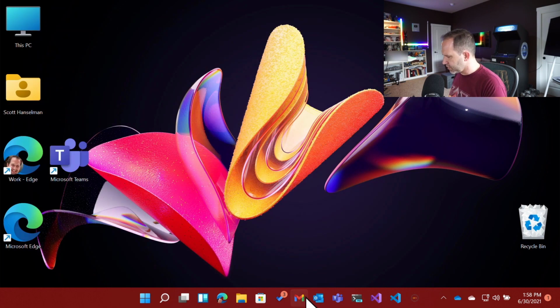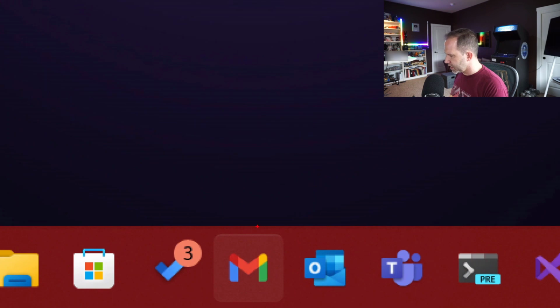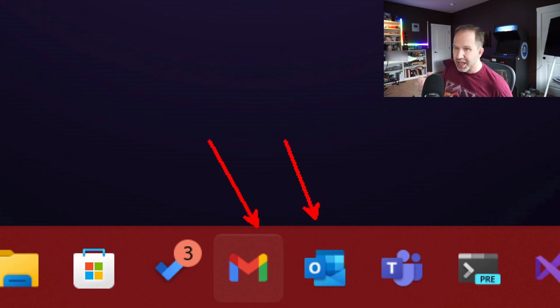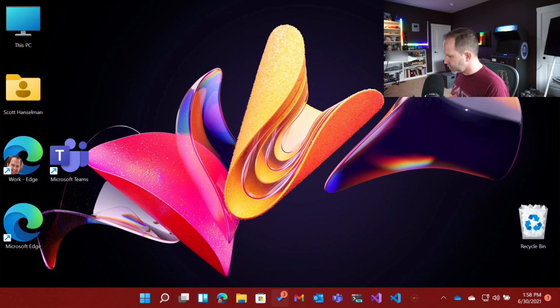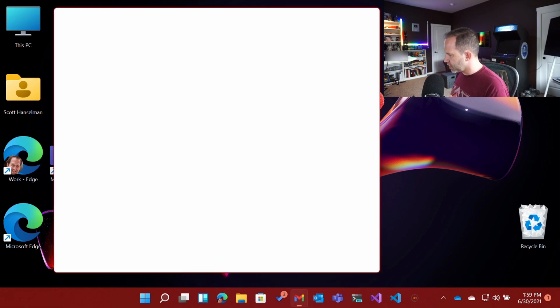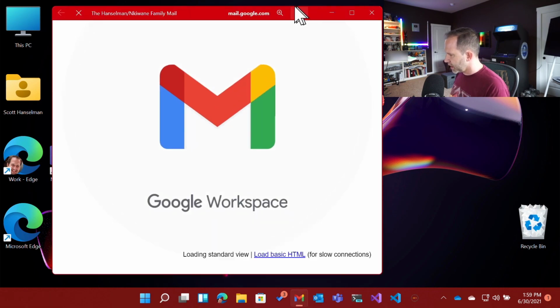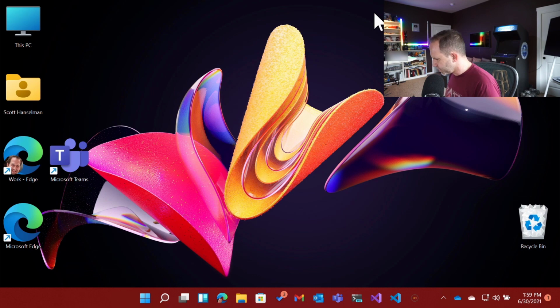What I've done is I've pinned Gmail and Outlook, which is at office.com, and I've pinned them as apps. I think we'll see a lot more of that stuff, and I understand that there's actually a tool that you can get with Edge. So if you have a PWA, you have a website, you want to turn it into an app and then pin it and blur that line between, you know, apps are apps, right? You can do that, and I've chosen to do that with my own personal Gmail and treat that as an app as well, which is really, really cool.